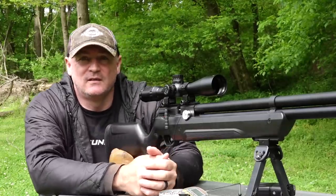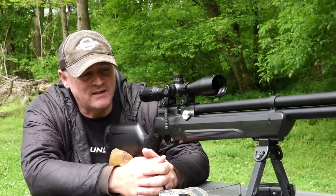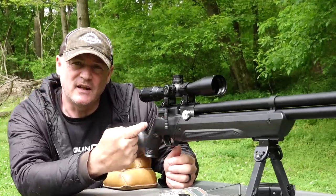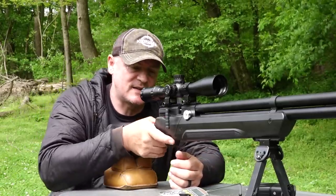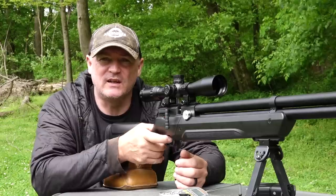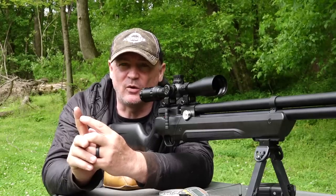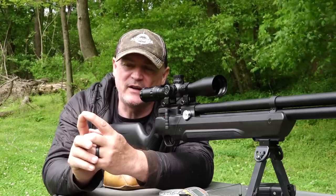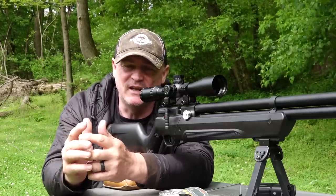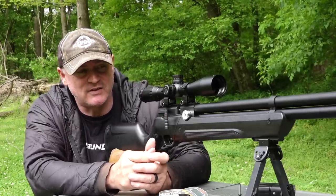One pound fourteen ounces — this is a lot of gun for the money. You're getting a lot for $299. The trigger itself has a half-moon feel to it. When you put your hand into the stock and onto that trigger, it's not a super-thin blade — it has a little width to it so you can feel it better with your trigger finger. You can feel exactly where you are, and it's just nice and clean. For it to be adjustable on top of that is very, very nice.